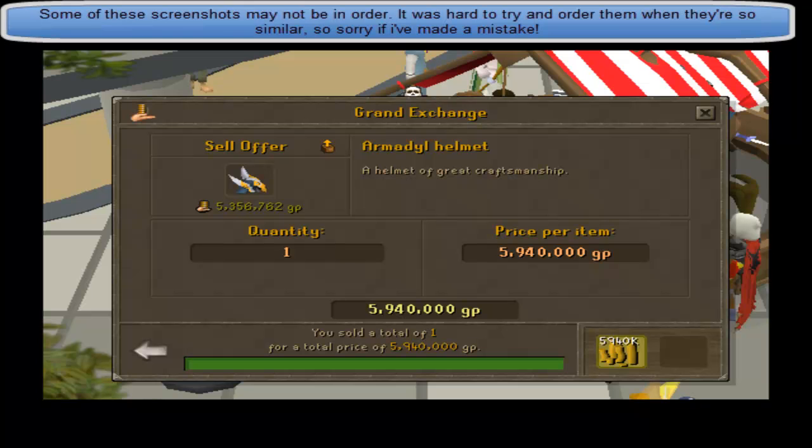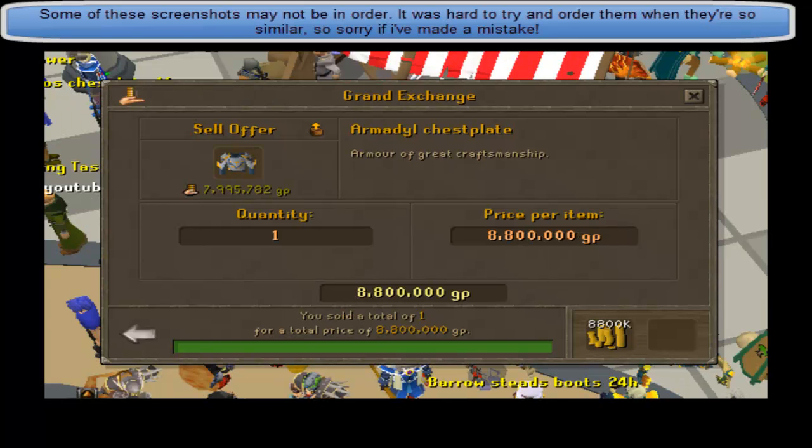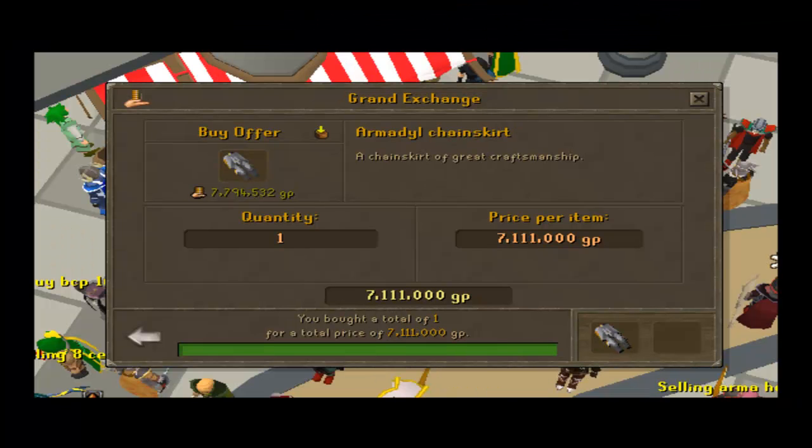and then people being unable to make it recover. So basically I bought the armadyl helmet for 5.4 mil, which you were seeing. I sold it for 5.9 mil. A decent 10% profit on an armadyl helmet, which is pretty much unheard of. And then the armadyl chestplate, about a 1.4 mil profit on that, which again is a massive profit for an item like that. And it just continued.